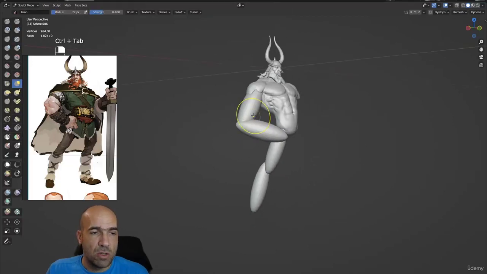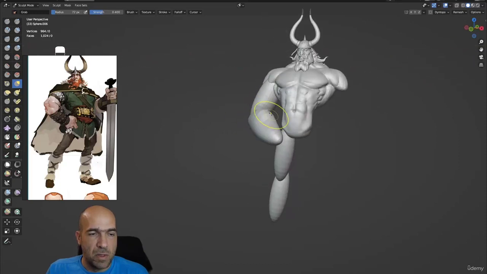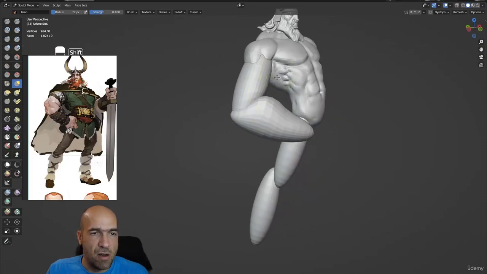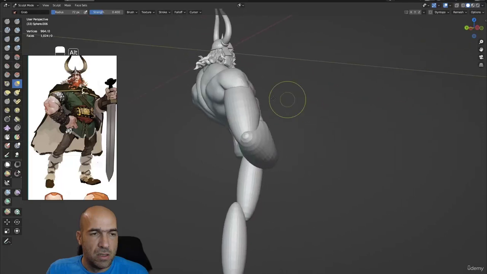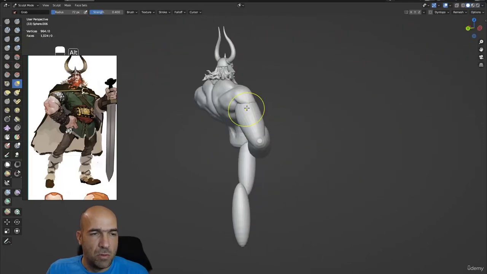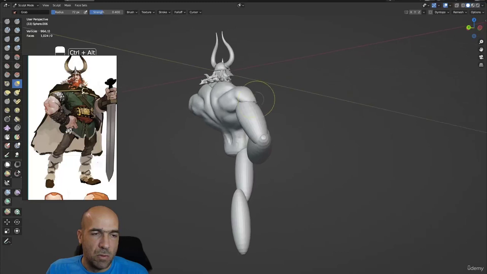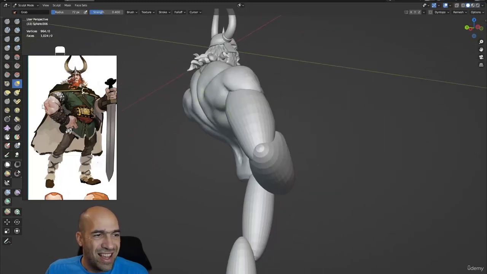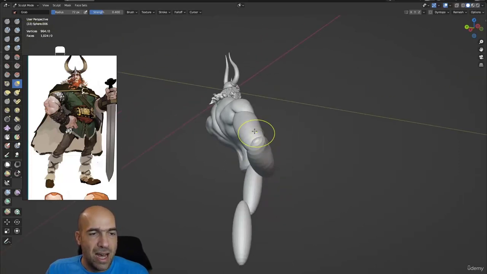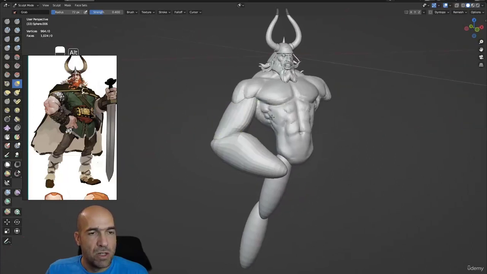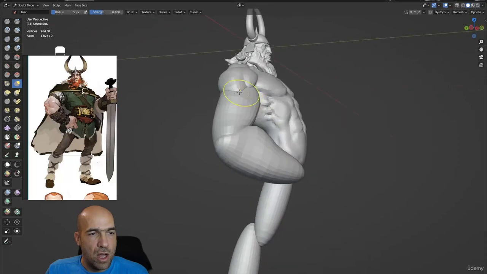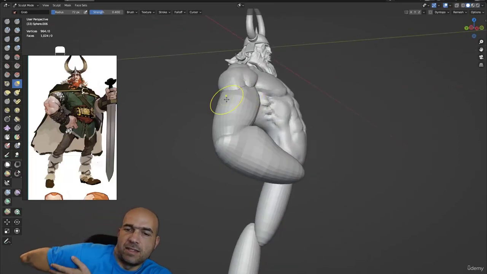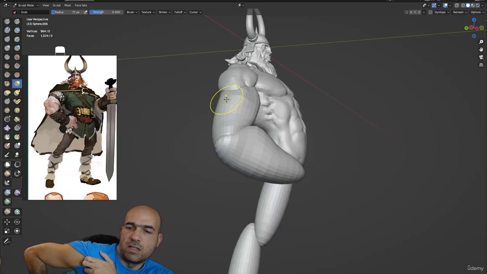Yeah. So we go to sculpt mode and start sculpting. I want to increase the size of the lower arm or the forearm. Which was the forearm? I don't remember. One of the arms was the forearm, but which one? I don't know. So now we see that the elbow is pointing on the side. What this means is that above the elbow, so this is the triceps here, the biceps is very much low, and the arm is kind of like this. You see, it's like this, the arm.